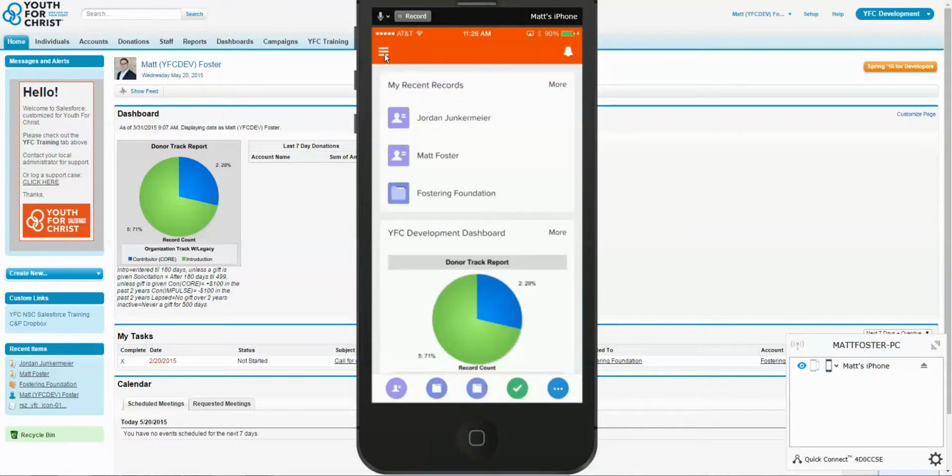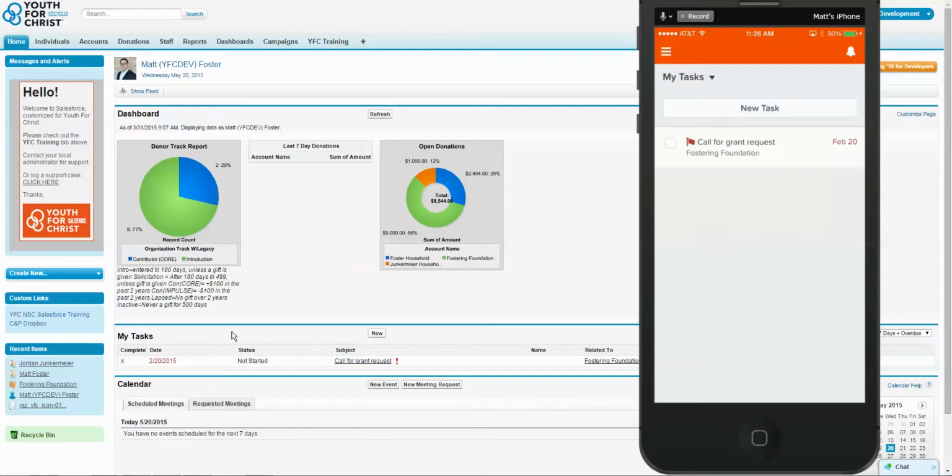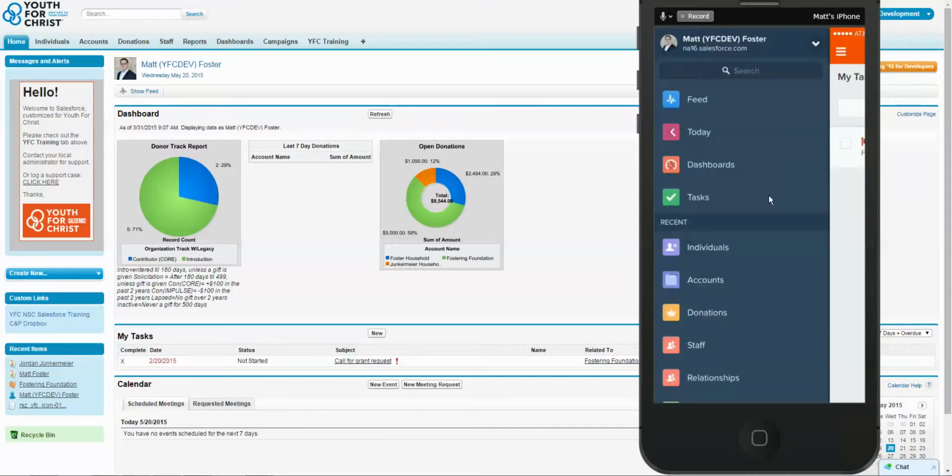There probably isn't much on my Today, just because I don't have many tasks here. If there were any tasks, they would pull up, showing me my dashboard and some of my recent records. But the other big part is your task list, right? As you can see on my task list on my Salesforce, I can see that I have one overdue task, and it's also the same one there. So it'll show you all the overdue ones. You can create new tasks right from there. It's really a great way to manage your day, so if you're following up on a grant request or whatever you're doing, feel free to do that there.